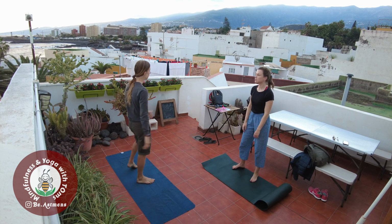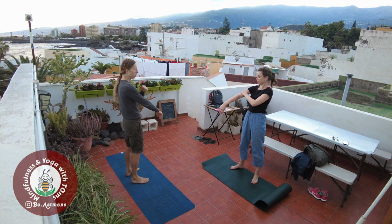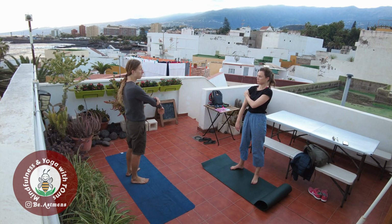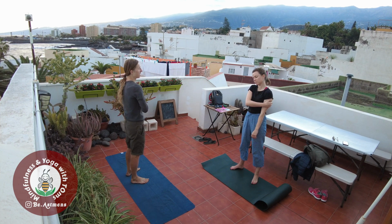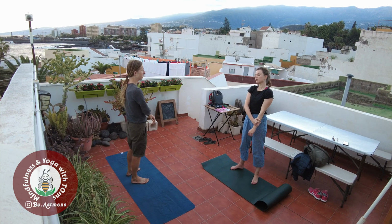Also kind of exploring the body. You can shake things out. Now let's go for clapping our body, just giving a massage. You can clap like this if you want a more active, and if you want for relaxing, because you said you also want a bit relaxed, you could also massage like this, anything. Basically, the idea is to bring a bit of blood flow into the body, pay attention to it, you kind of check in and just hug yourself, maybe even just take care. As I said, depending on your intention, there's many ways how you do the same thing. I could be doing like this, it could be doing like this, same thing. Different experience.